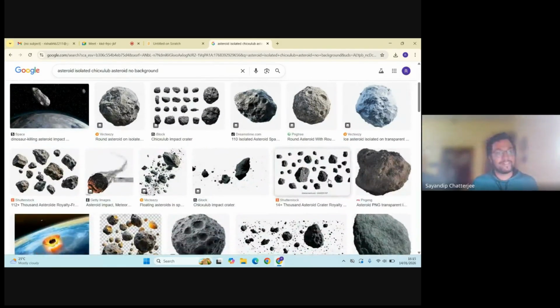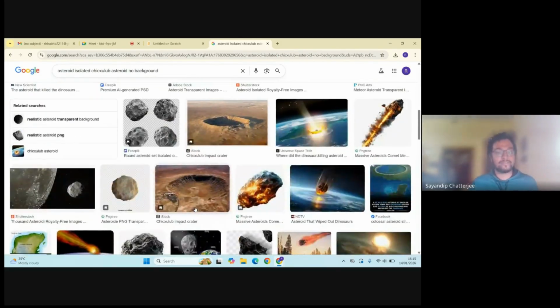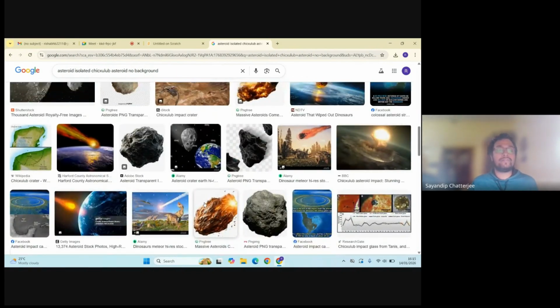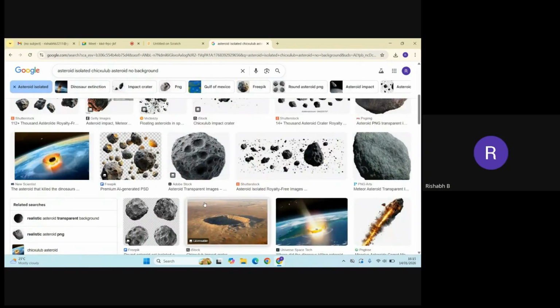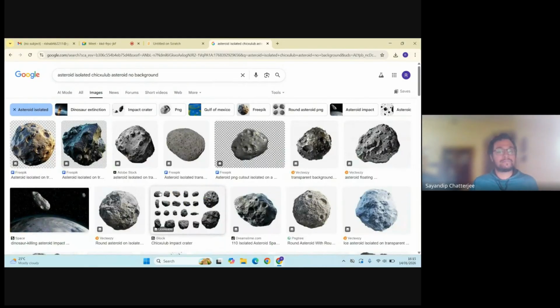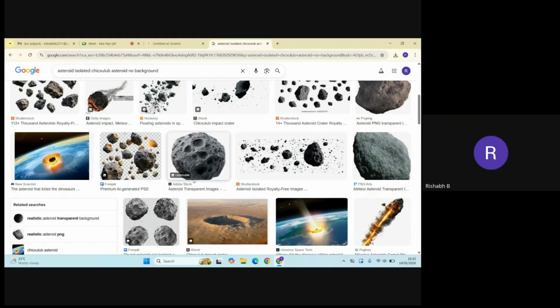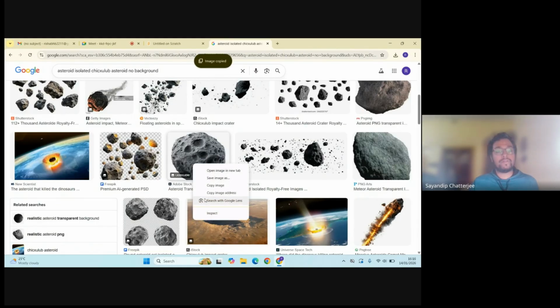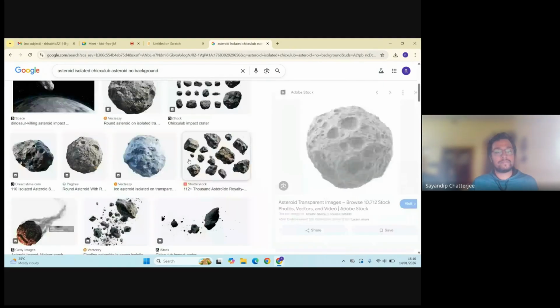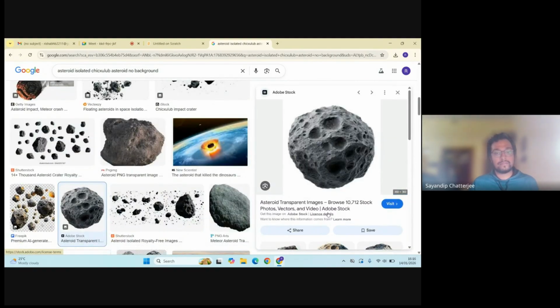Okay, asteroid, isolated. Nice. It's like a nice search. Yeah, but you will find the same kind of images, right? You have to go for any one of them. No, not. You can save the image, right? It says save images. Yeah, you can save the image.